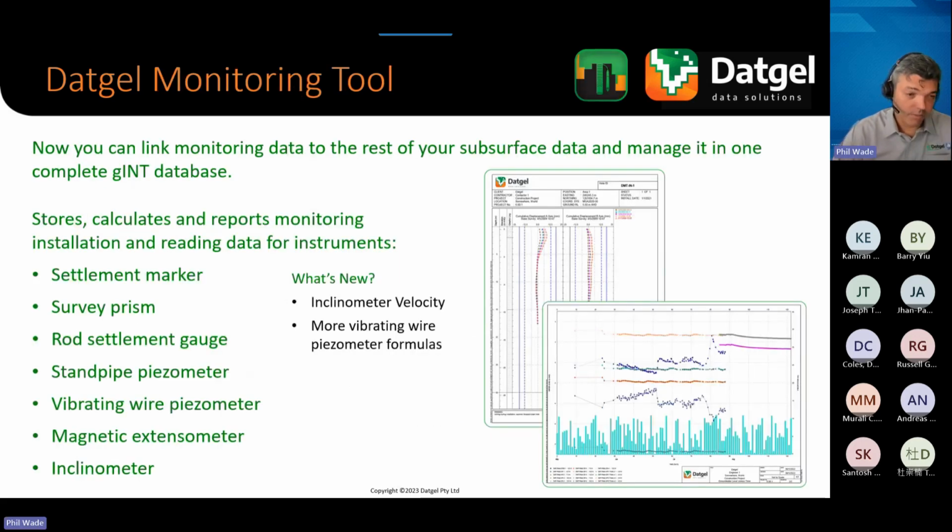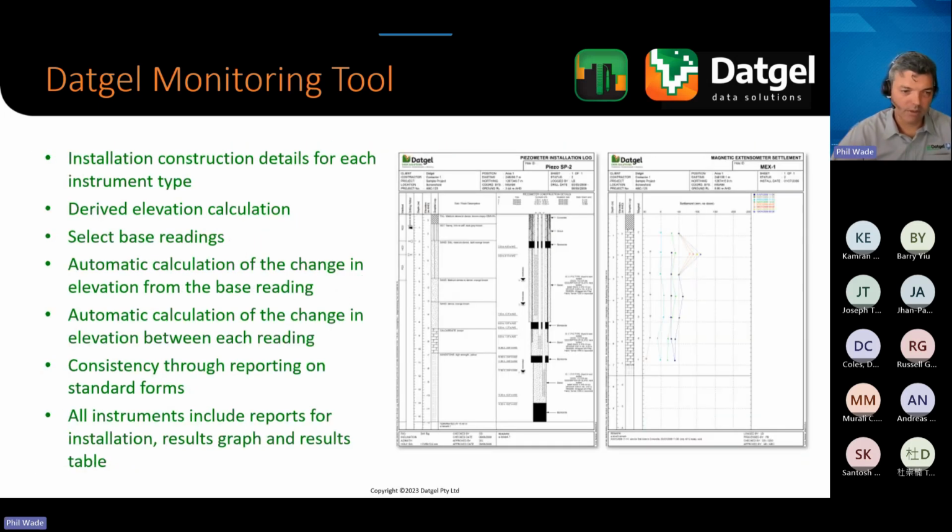Okay, the monitoring tool also supports AGS format. This tool allows you to import data, like in the case of inclinometers, we import one data file format, or copy and paste data in, and then it calculates. Basically you enter the raw values you've collected in the field one way or another, and it will calculate the results and present them on graphs and have installation reports and so on. But it's inside of gINT, right? It's a desktop application. It's not a real-time thing. So after the fact, you import or enter the data and produce PDF reports to give to your client.